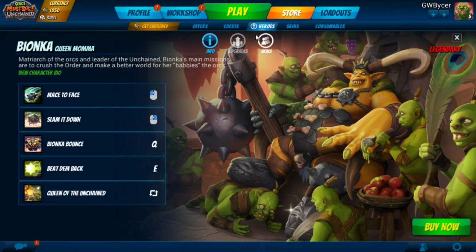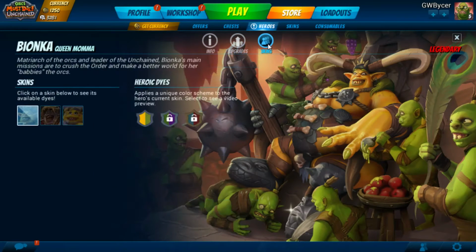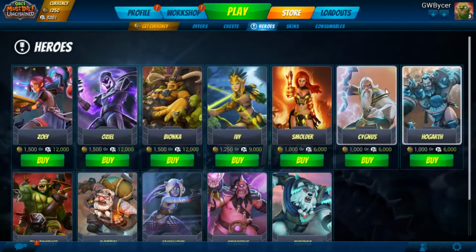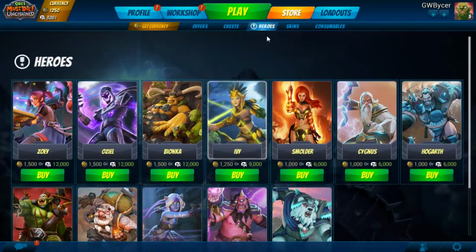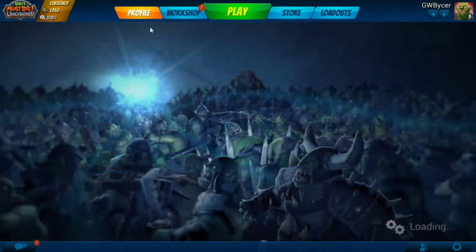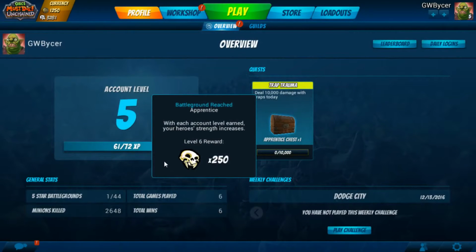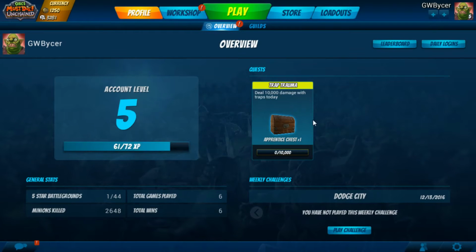Each hero will have different abilities, different ways they'll be upgraded in game, and of course more skins that you can spend, as you can guess it, money on. And then you can buy consumables as well. Of course you have a metagame or a profile here. As you level up you unlock new stuff, including harder maps, which in turn have better quality chests, which get you more stuff as well.